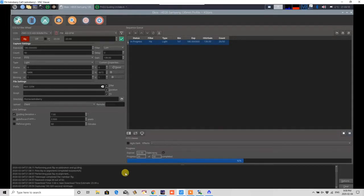Unfortunately, it did not. For some reason, it's still way too early. The object doesn't cross the meridian for another 10 minutes. And if you look at the timestamp, according to what is there on the screen, it took a whopping 2 seconds to do my meridian flip, from 21:08:57 to 21:08:59.